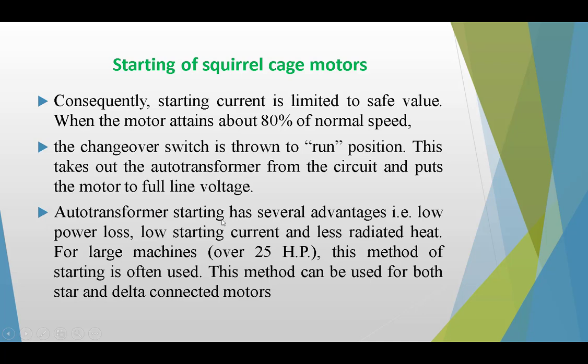Auto transformer starting has several advantages, that is low power loss, low starting current and less radiated heat. For large machines over 25 horsepower, this method of starting is often used. This method can be used for both star and delta connected motors.